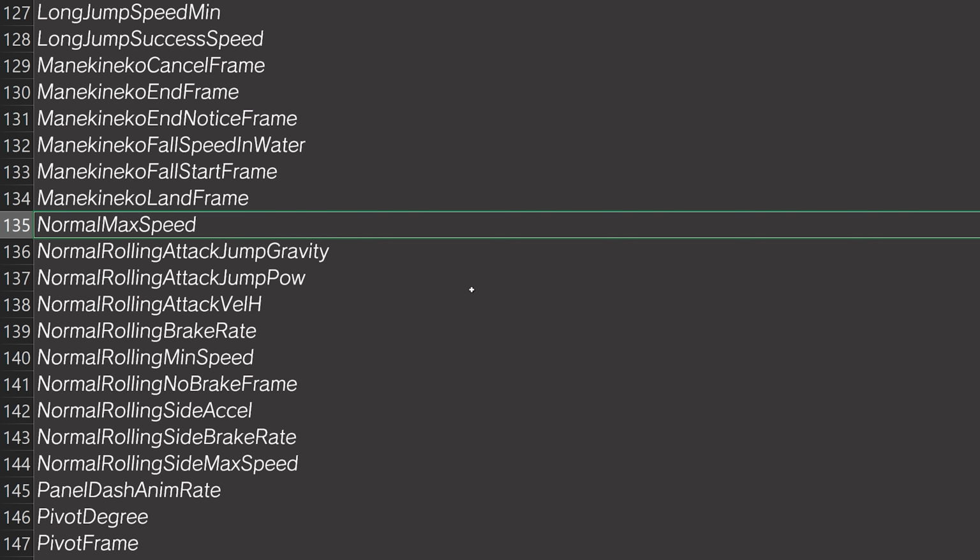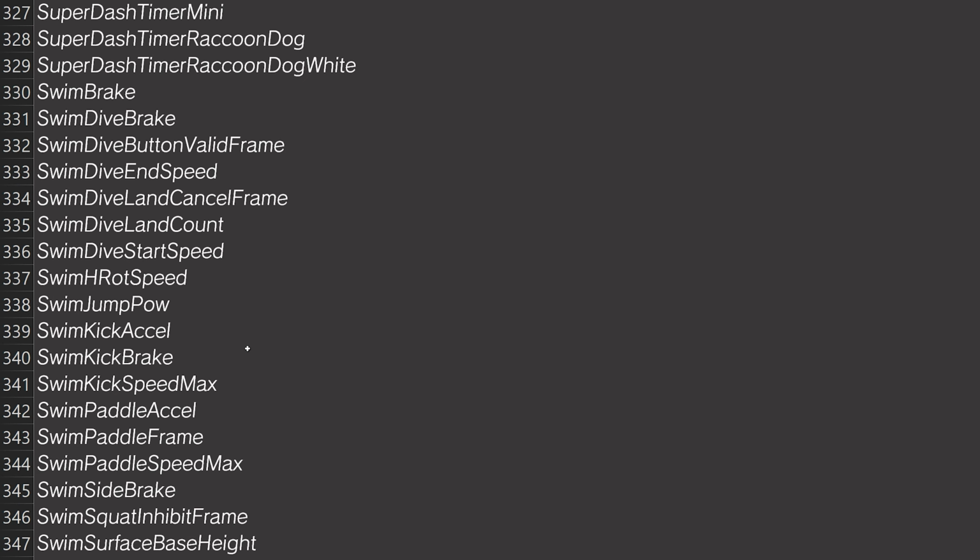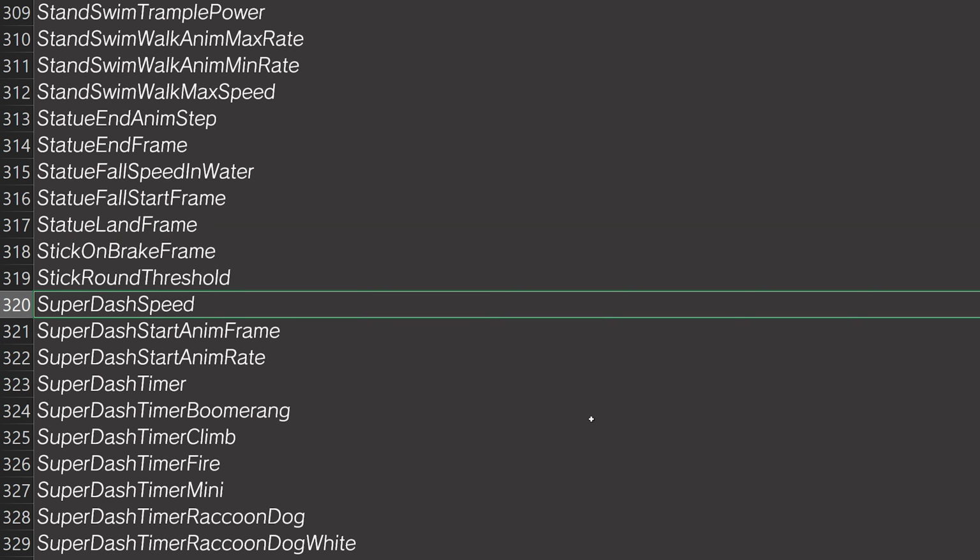Then there's normal max speed, which is basically the running speed, not holding down the dash button or anything. Then there is super dash speed right here, which is just the speed of the character after holding down the dash button for I believe it's a second and a half or 90 frames, something like that.